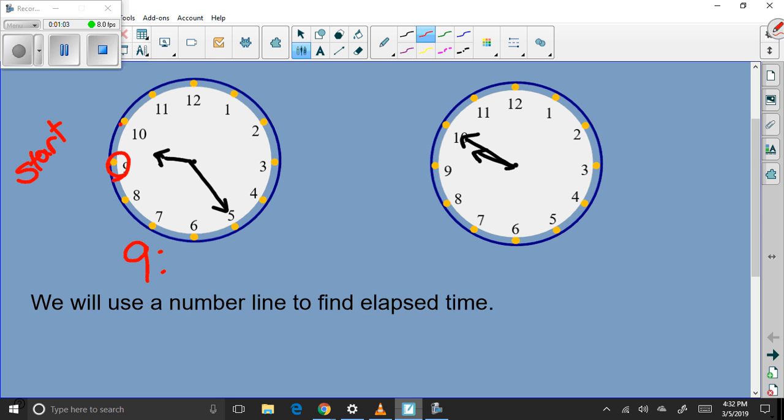It's 9 o'clock, and I'm going to add my colon. For the minutes, they're different. I need to count the tick marks. Now, the tick marks are not shown on this clock, but in between every single number on this analog clock, we count it differently for minutes. This is 0, which is the first minute, and then 1, 2, 3, 4, and then 5, 6, 7, 8, 9, and then 10.